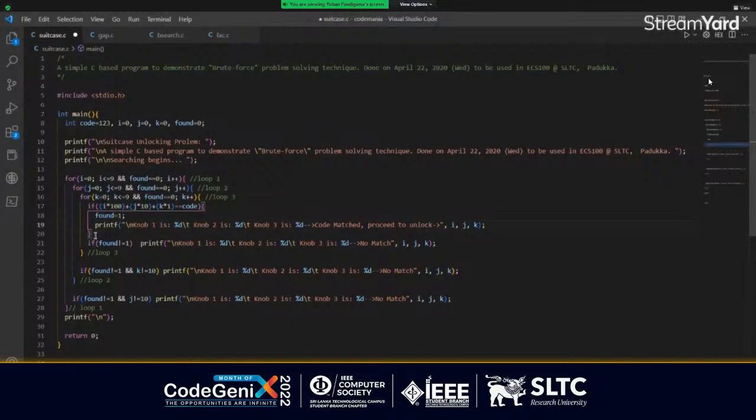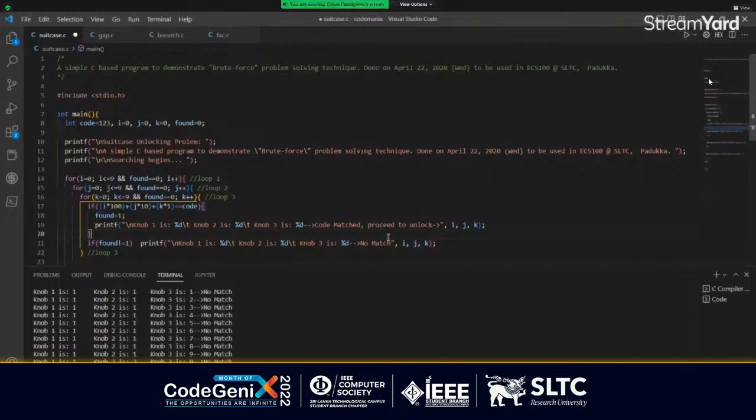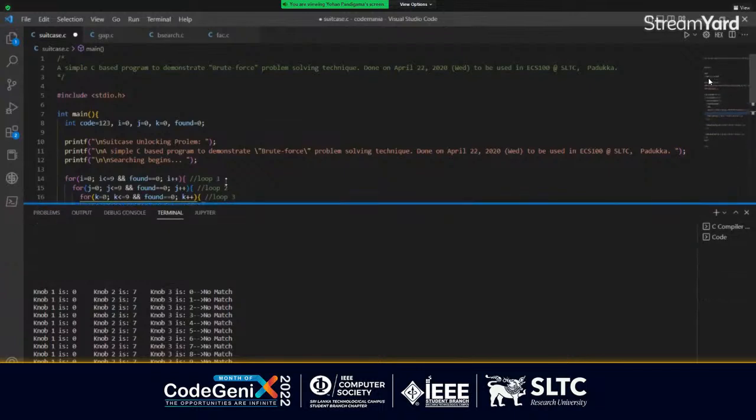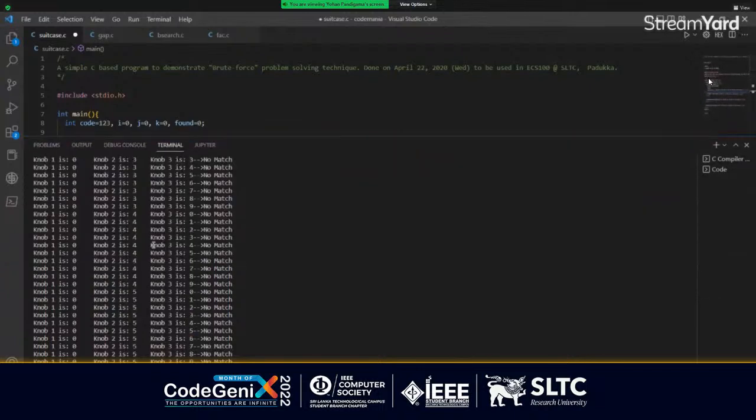So we give him ample time, all the time in the world. So unlocking the suitcase is not a problem. But in the real world, we don't get all the time in the world. It's a different story. But for the sake of this example, we will assume he has all the time in the world to unlock this suitcase. We run a brute force algorithm. Now look at this. We are making use of 3 for loops, each one starting from 0, going up to 9.